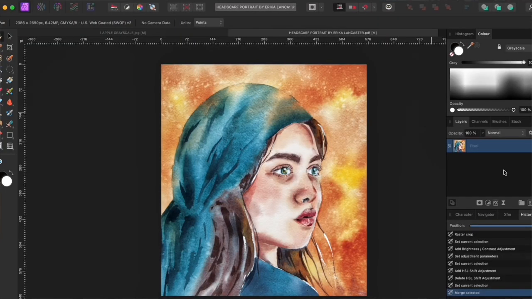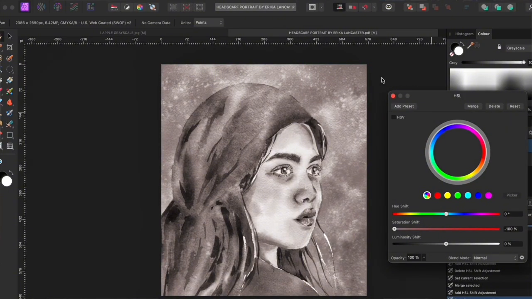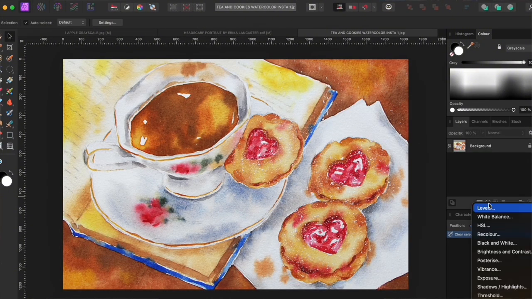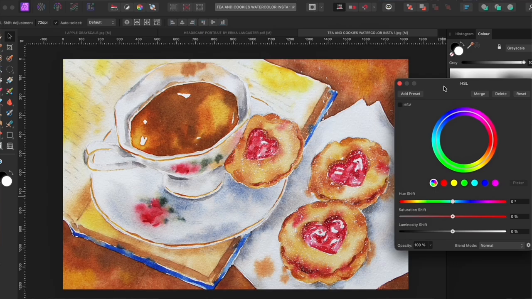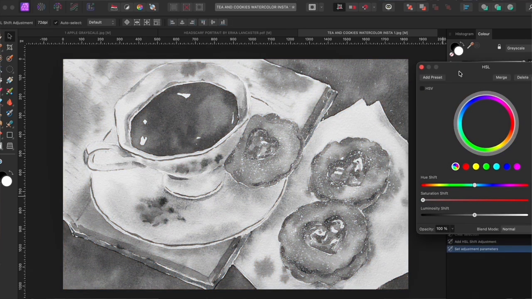A great way to know if you have successfully developed a sense of form and depth in your painting is by taking a photo of it and turning it into a black and white image in a photo editing software. If you can see a great range of values and a good level of contrast, it's very likely that you've achieved that sense of form and structure in your full color piece.